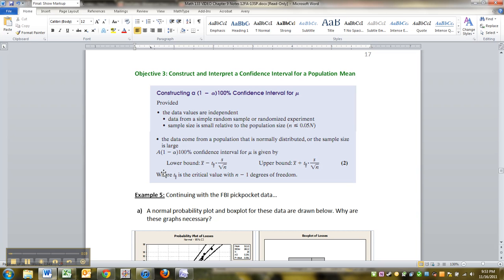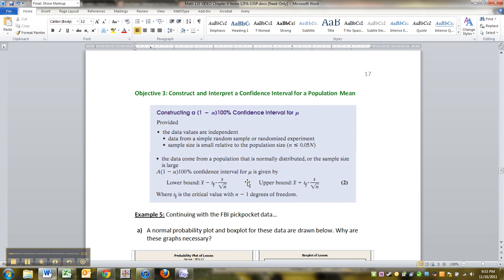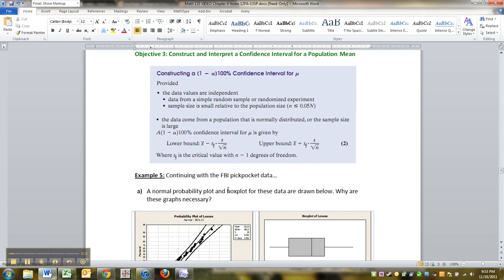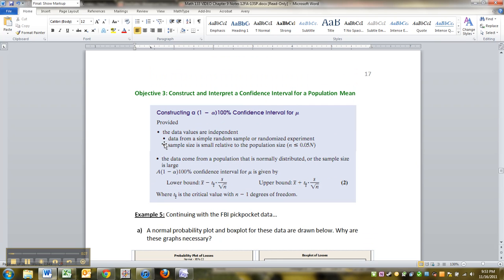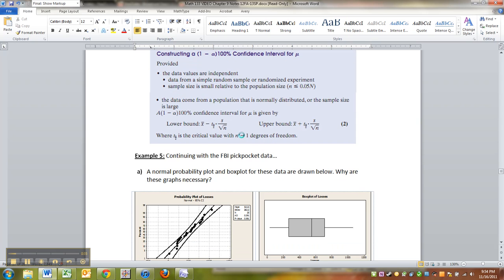All right, now we're going to build a confidence interval here, just like we did for the proportions. But the thing to keep in mind about these confidence intervals is you need a couple things. You need your data to be random, of course, and independent and not biased. Then you need it to come from a normal distribution. Because if it doesn't come from a normal distribution, then you're in a whole other planet of statistics, namely non-parametric statistics, which we won't cover in this course.